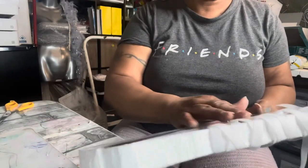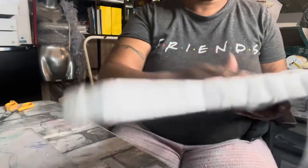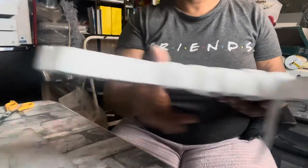It's all done. Everything looks nice and neat. The curves are nice. If you get any glue around your edges, just wipe it with your hand because of that laminated sheet. It won't allow the glue really to stick on it. You can wipe it off.